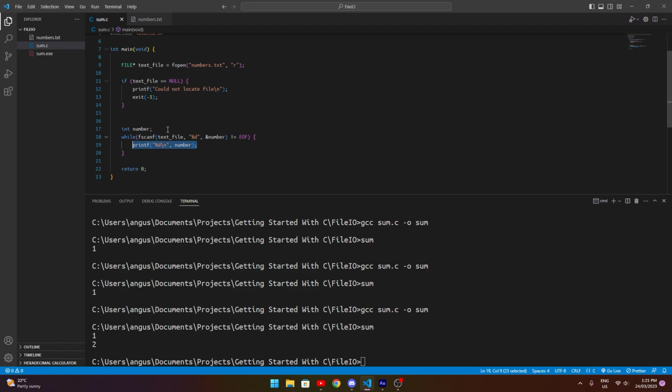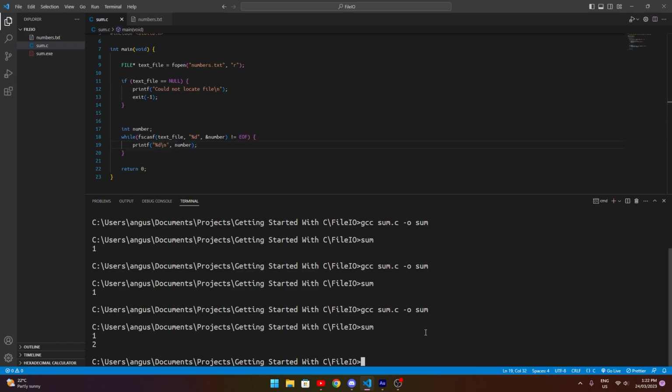And then we will loop back to the start of our loop, and we will try and scan once again for another number. If we find another number, we'll store it in the number variable, which overwrites the previous value. And then in that case, we haven't yet reached the end of file, so we will print that number. And this loop will continue until eventually fscanf will tell us, hey, actually, we did hit the end of the file, in which case we will no longer run inside this loop and print no more numbers, and we'll know we have printed them all out.